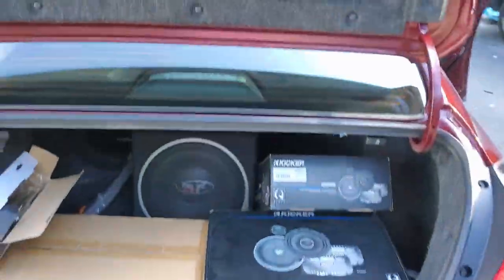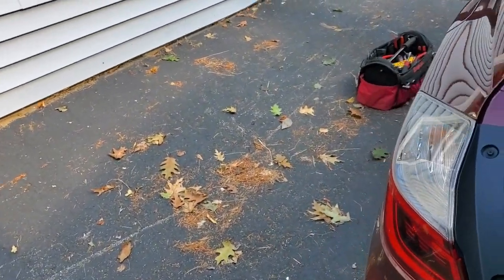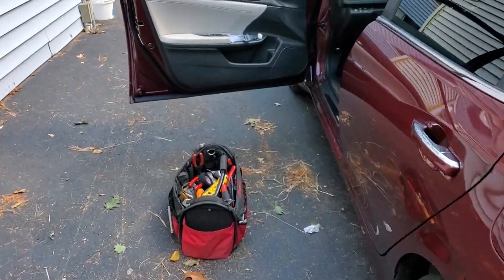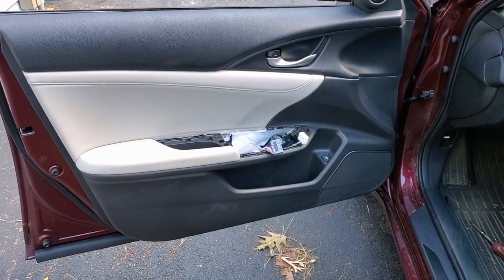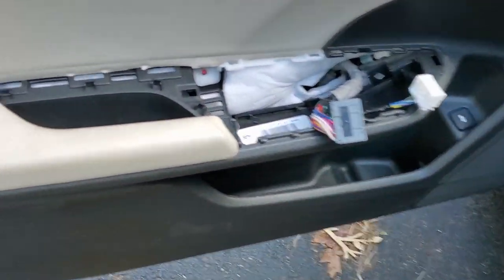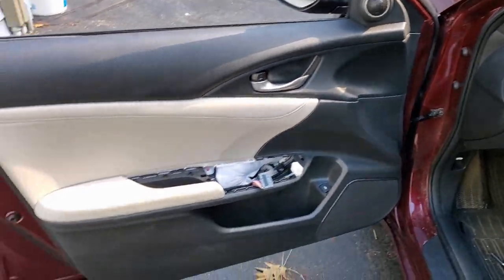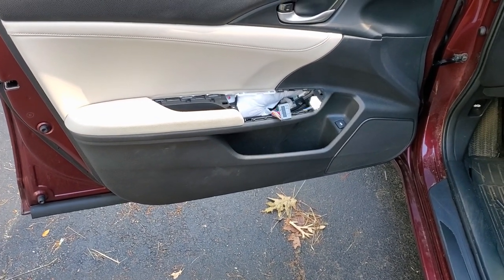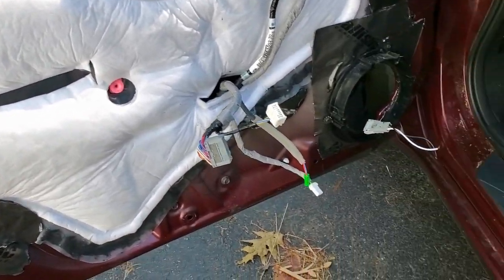As I start, this is Adam's domain right here. I just wanted to show you basically how we're starting off. This is my front door — this is the first door to be done. Obviously, we've already taken off the controls for the windows and so forth, everything taken out. There's only one screw involved; I've shown this in other videos. This is just the door panel before taking off. After that, I'm going to show you what it looks like. We now have the front door panel totally off with the speakers out.